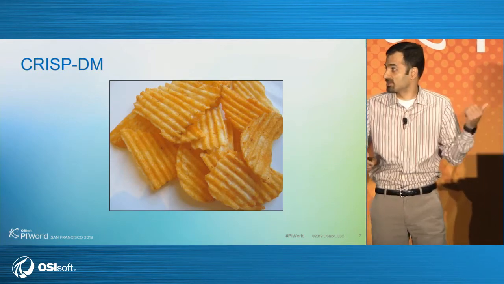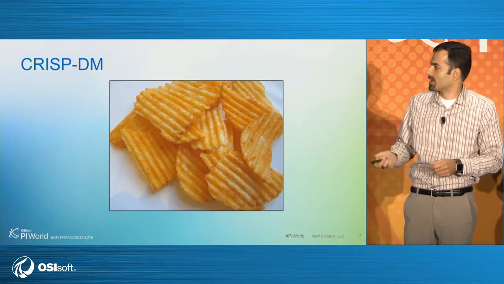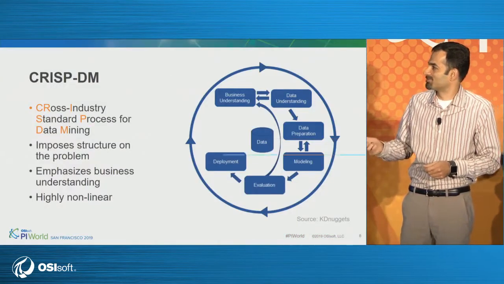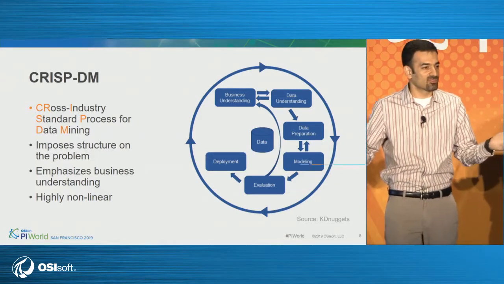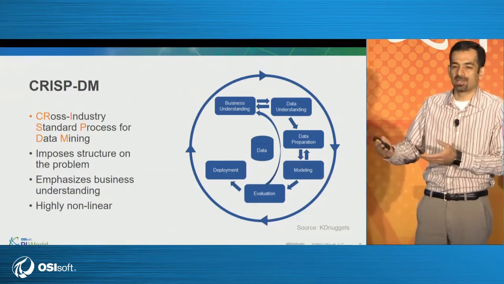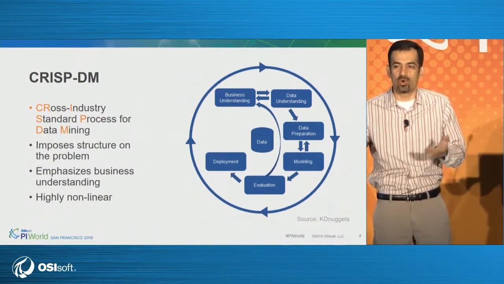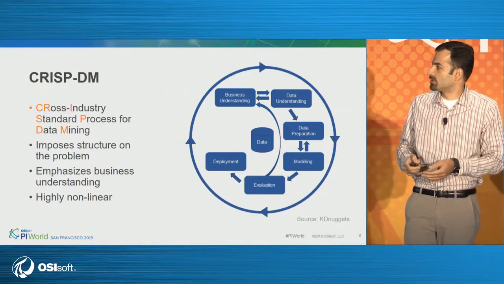All right, and I'm going to quickly jump into this process that I'm going to introduce and use across this presentation. Leila is going to use that too. It's called CRISP-DM. It doesn't have anything to do with chips. It's just the name is CRISP. And as you see, it's in the name. It's cross-industry. It's a standard process for data mining that comes from legacy, and it was, I guess, coined 10 years ago when data mining was hot. So don't worry about that too much.